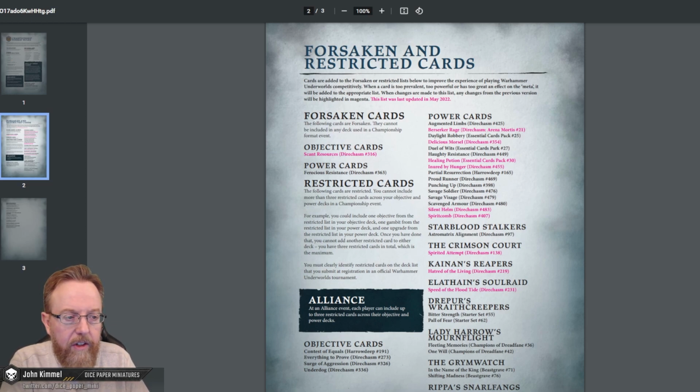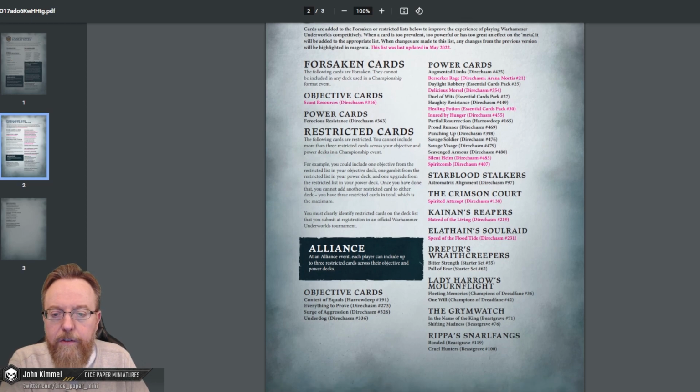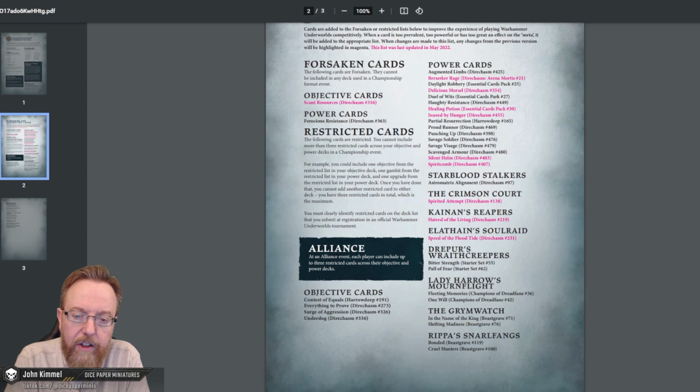For restricted, there's a number of cards. The following cards are restricted. You cannot include more than 3 restricted cards across your objectives and power decks in a Championship event. For example, you can include 1 objective from the restricted list in your objective deck, 1 gambit from the restricted list in your power deck, and 1 upgrade from the restricted list in your power deck. Once you have done that, you cannot add another restricted card to either deck. You have 3 restricted cards in total, which is the maximum.